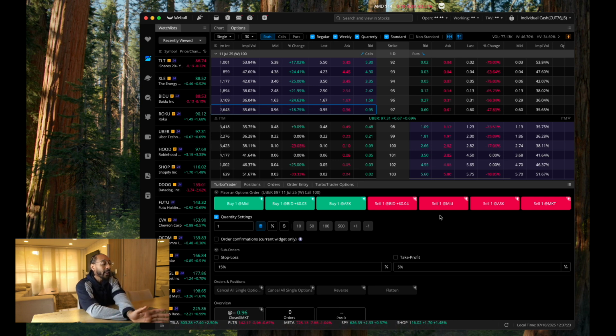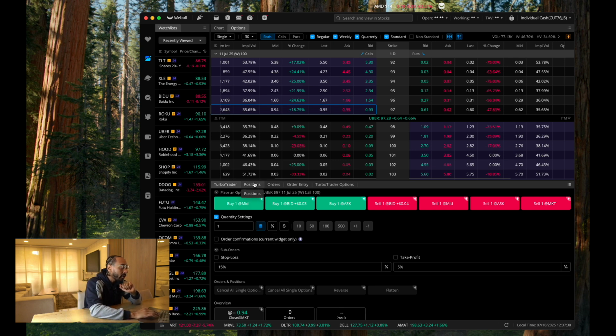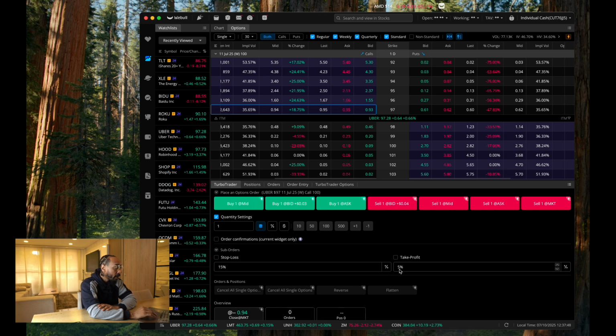Because if I try to sell out at mid and the stock is going the opposite direction, I will not get filled. All right? So I buy at mid. It may take a second. I'll get filled, and now I'm in a trade. Okay, and then I go to my positions, and then it'll show me the positions that I'm in. It'll show me how much I'm up, how much I'm down, et cetera, et cetera. Right? But that is the power of a limit order.